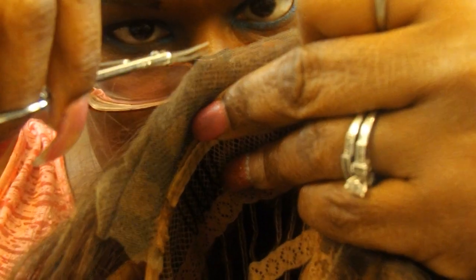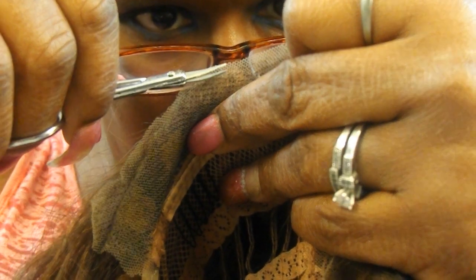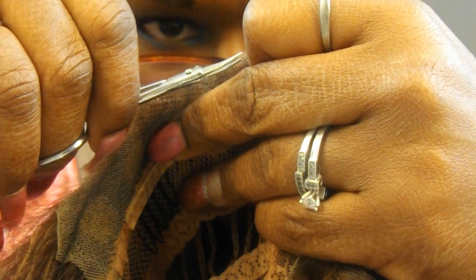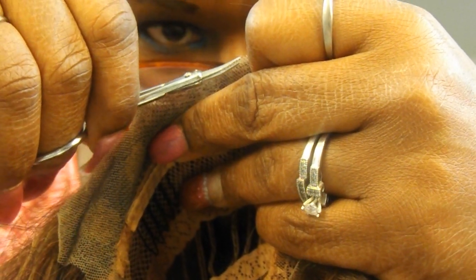This is where I've cut the lace. I'm going to actually clip this a little closer right here. I like to use cuticle scissors because they are small and you can get really close without going to the extremes. Okay. There, see how that is?